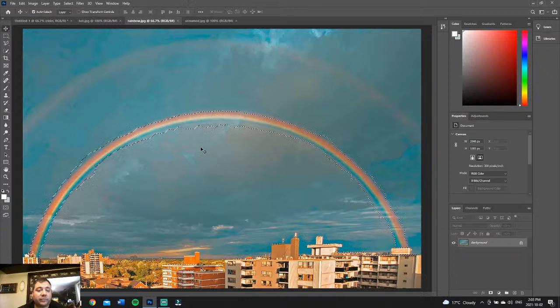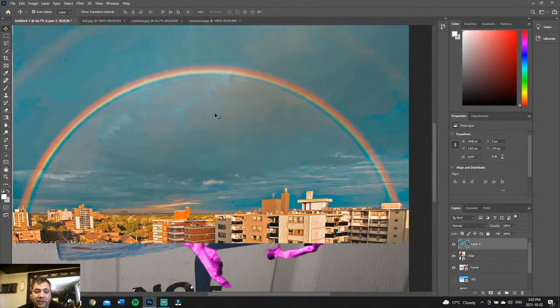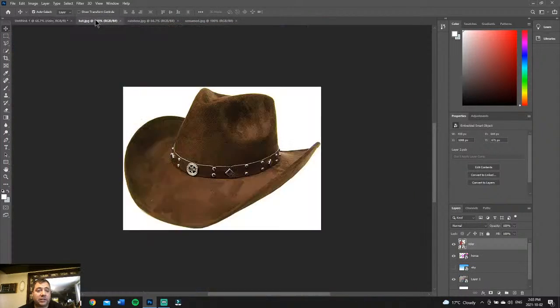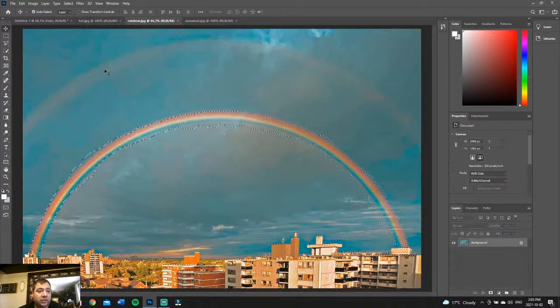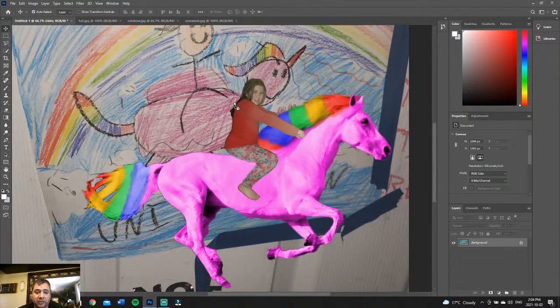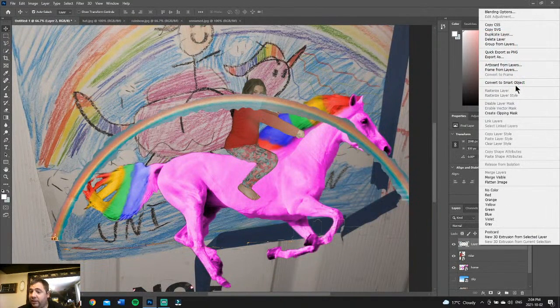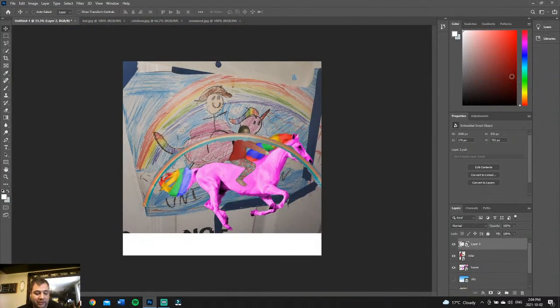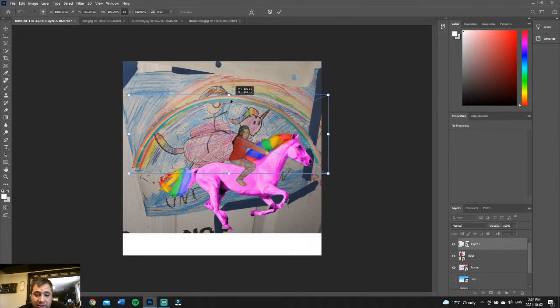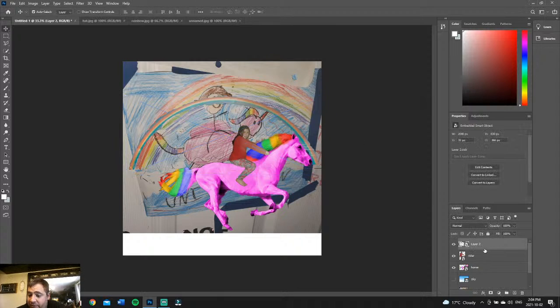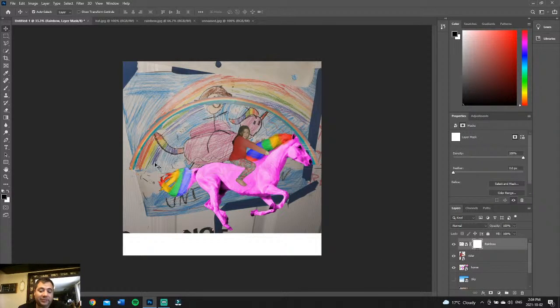Good enough. Grab it, drag it into our layer. So grab this. Put it in here. Same thing, convert into smart object. Zoom out here. Control T. It's actually not bad of a size right there. We're going to rename it for right now. Call it Rainbow. Press Enter. Convert into or add a masking layer.